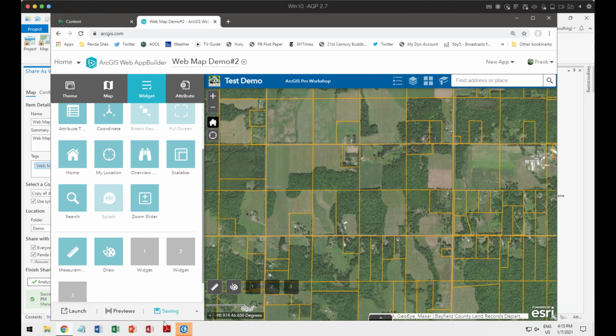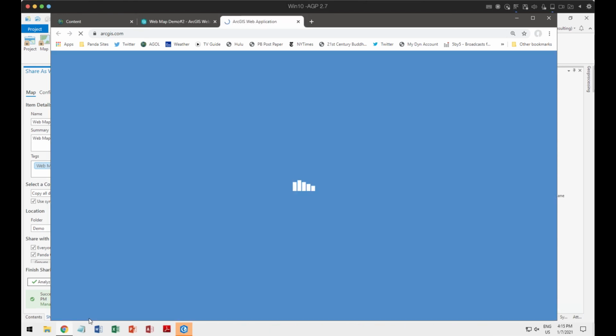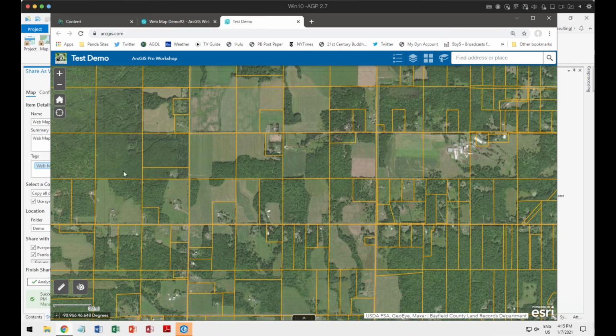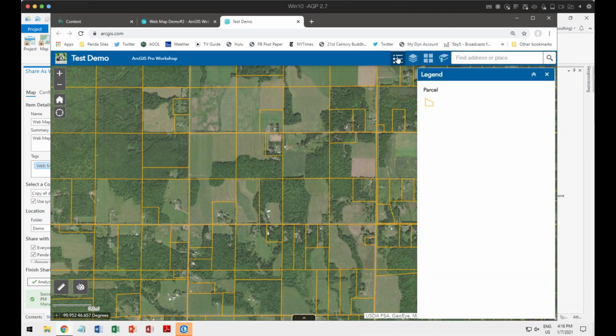All right, let's go ahead and save this. Let's test it and launch it. So we're actually creating this test demo application. This allows us to look at the legend, allows us to turn layers on and off. And by the way, not only turn layers on and off, but if we click over here on the ellipse, and in fact, I guess I didn't enable that, did I?